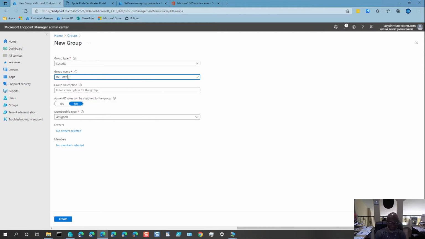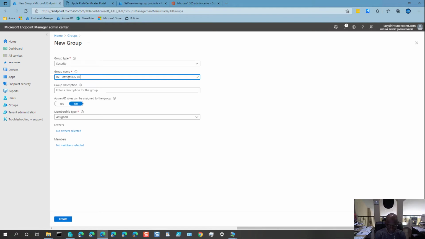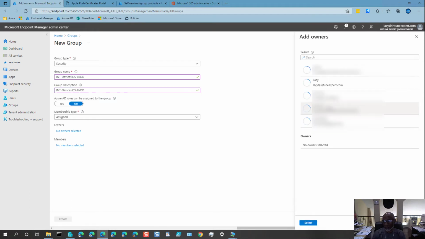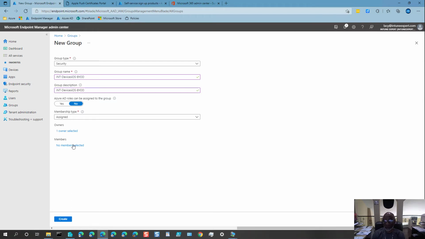In this case, this is going to be devices iOS-BYOD. That means for personal devices. And again, give myself an owner for that group.